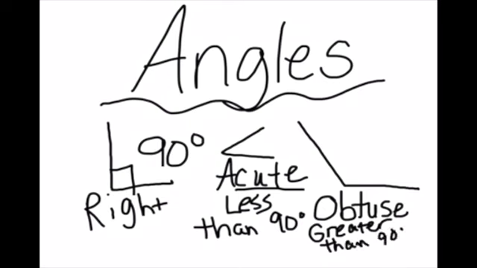So when we are looking at polygons, we will be seeing all types of angles when we are looking at our polygons. And we are going to be paying attention to those angles and what makes the polygon a polygon. So let's take a look at a couple of polygons and determine what kind of angles that you might see.